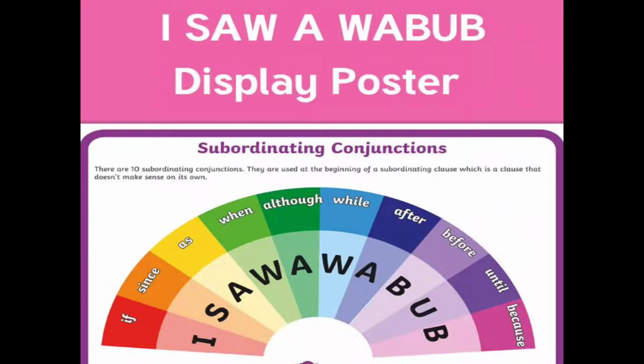So we have learned here, along with the conjunctions, three different kinds of sentences also. One is simple, second is compound, and third is complex. Where there is no conjunction used, that is known as a simple sentence. Where coordinate conjunctions are used from the family of FANBOYS, that is known as a compound sentence. And this third one, where we will get these conjunctions, that kind of sentence is known as a complex sentence.